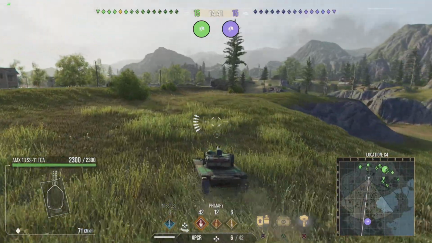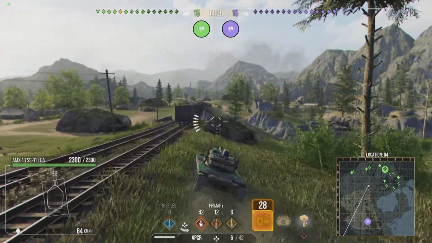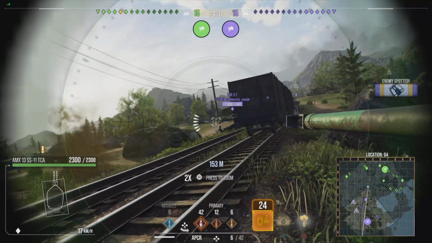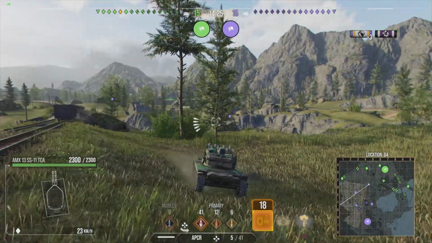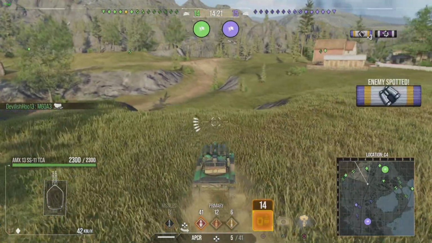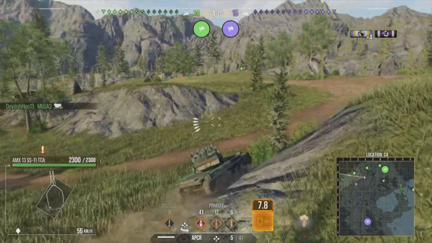Also, this is going to be a short first match, because I'm still learning this map, and I put this tank in the completely wrong scenario. It is a support tank through and through. You really want to be next to your big brother and hope they support you, because this tank has no armor.